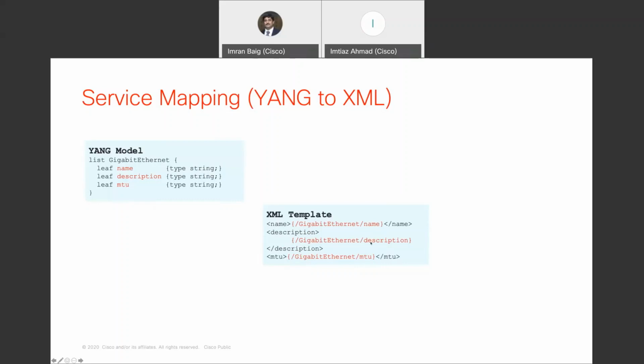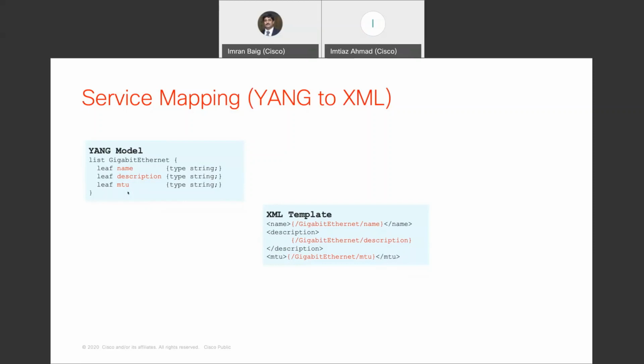We are using this variable description, which is again coming from this Yang model, and the MTU, which is coming from the Yang model. So all we are doing here is mapping the input which is captured through the Yang model to the template.